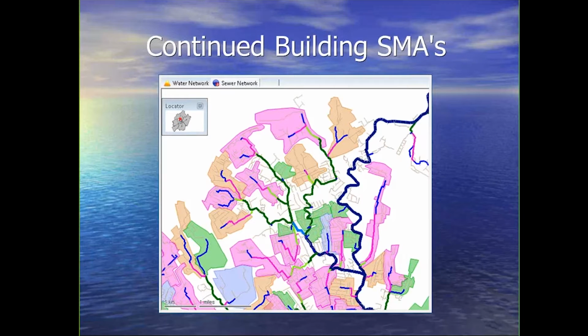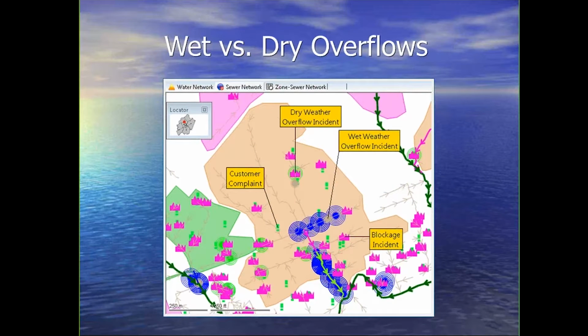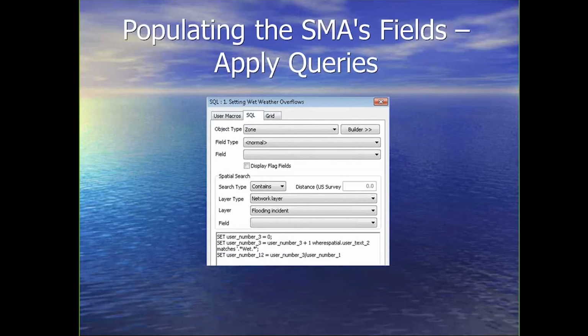After that, it's just a matter of applying queries to populate the data. Now, one of the struggles that I think a lot of utilities may have is populating the system with the incidents. If you don't already have that in the background of your GIS, that's going to take some time to bring in and associate with the right asset, because a lot of the CMMS systems are address-based and may not be asset-based, so you may not have that link between the asset and the incident. So we did a lot of work as we were implementing Infonet to create that association. By the time we started doing analysis again, which is one of the reasons we adopted Infonet, we're now able to actually analyze this stuff. It was really simple to just apply a query and populate the fields with the incident data.